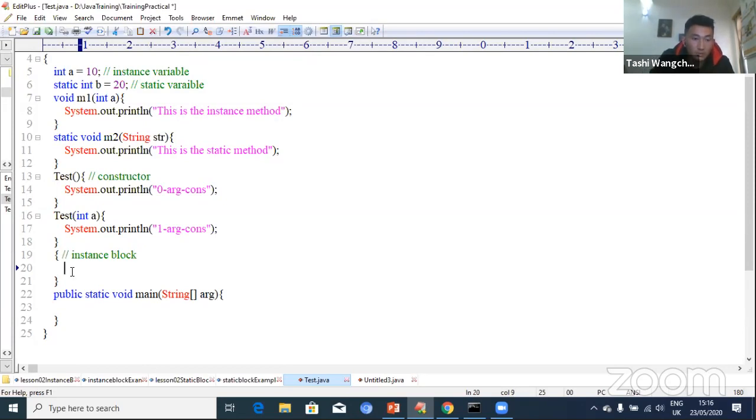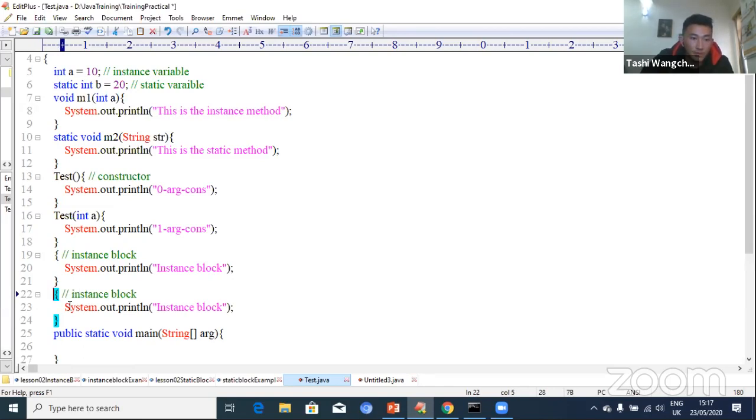Let's just print something and copy it. This is the instance block, and the fifth element is the static block. We have to give the static modifier for the static block.